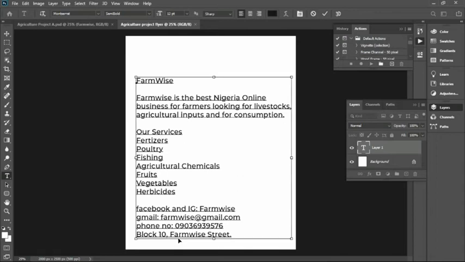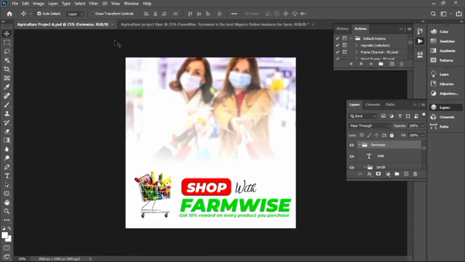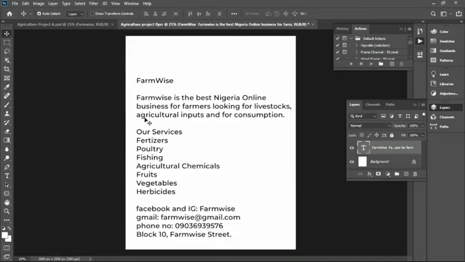So now, this is all the brief our client gave us, and he also gave us some of the products that he wants us to include in the design. When you have something like this, it is more complex than what we did. That was a very simple one that we did yesterday. Now it is more complex. So now you have your brief.